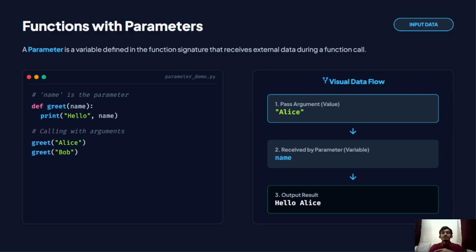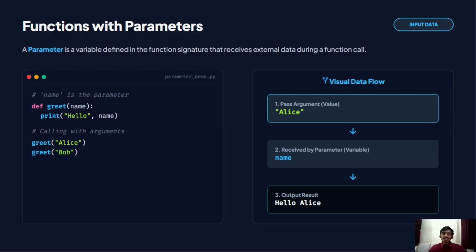Now that we know how to create a function and call a function, let's make our function more useful. So far, our function always prints the same message, no matter how many times we call it. The output never changes. But what if we want to greet different people? Instead of writing "Hey, welcome to Python," let's print hello and the name of the person, like hello Alice, hello Bob, hello Rahul, or anything. Should we create a separate code for every person? No, of course not.